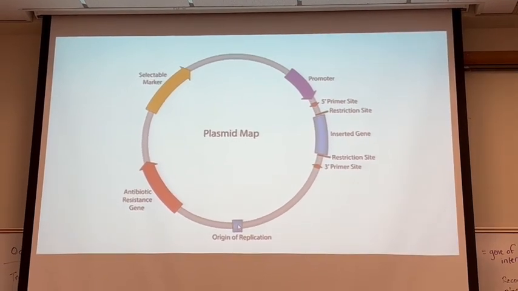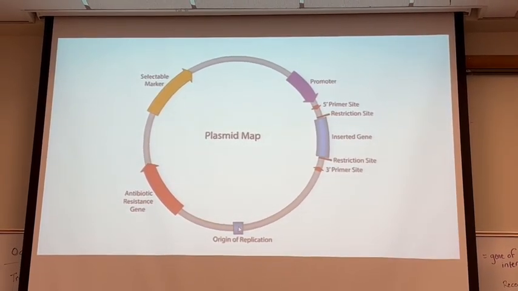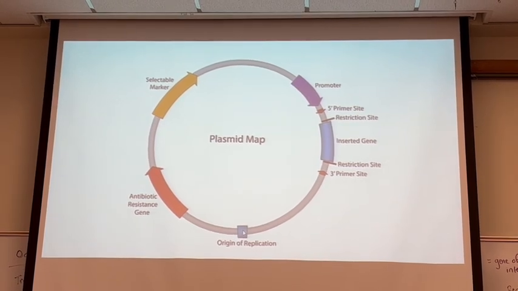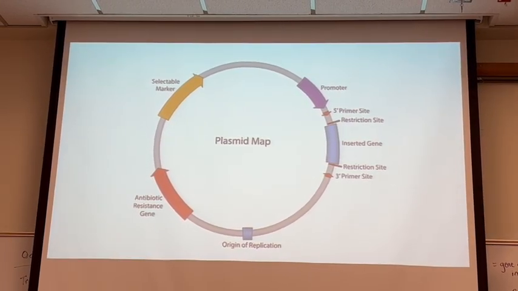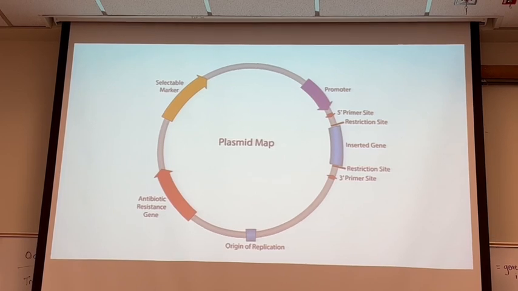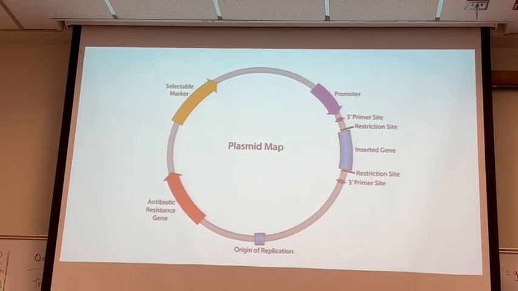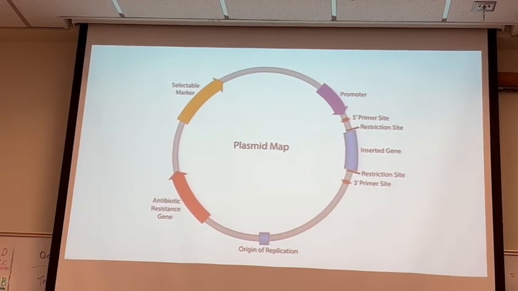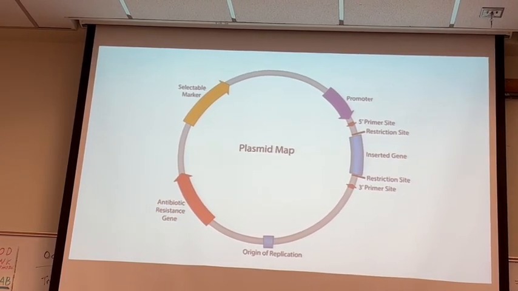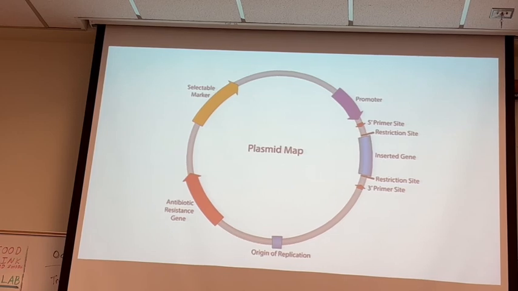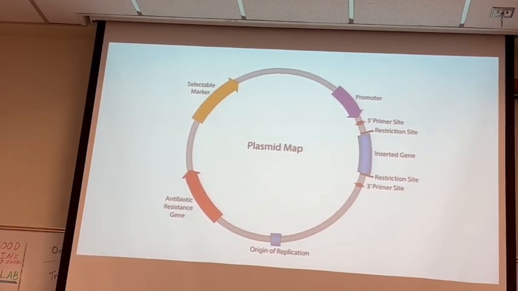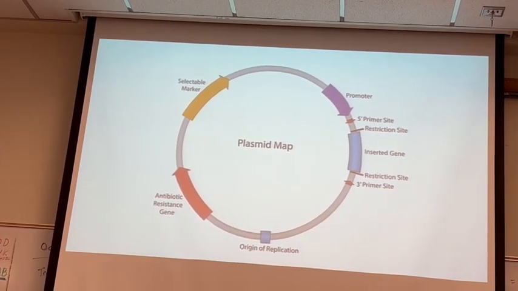So we have to put in an origin of replication, right? If you have one plasmid in one bacteria, that's not going to help us. The bacteria has to replicate the plasmid genome just like its own genome, right? So we want to trick the polymerase into thinking this is its normal genome. It's going in both directions, right?